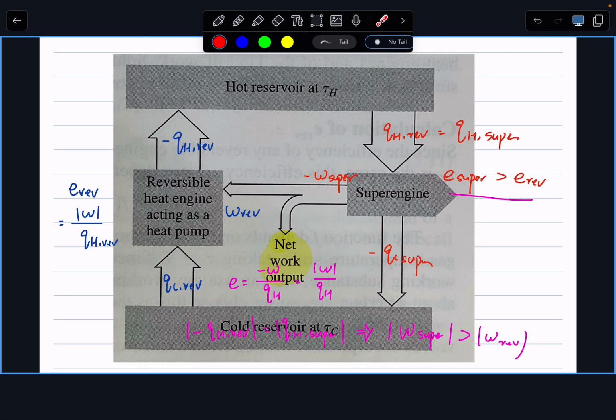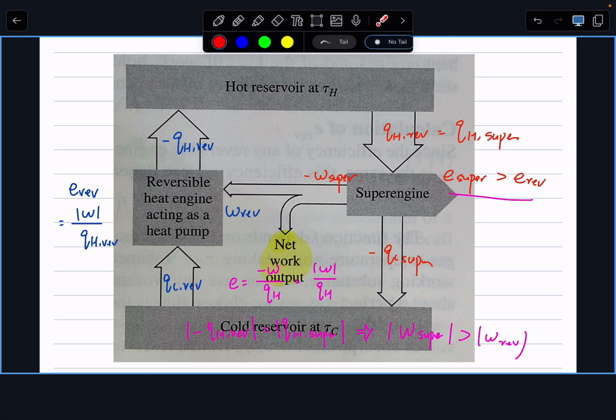Yes. So are you saying that during this experimental setup, the system is actually not isolated, meaning that it will have outside interaction? No, we're saying this entire system, everything, including hot reservoir, cold reservoir, heat engine, super engine, and some kind of filling, everything drawn on this picture is isolated from the rest of the universe. So we're talking about what's going on with everything taken into consideration together.